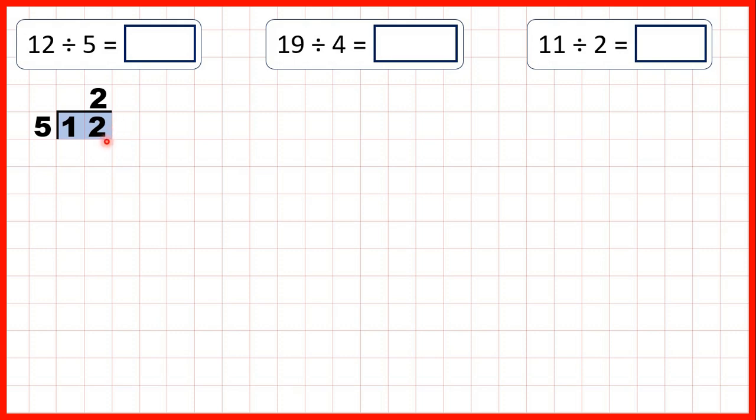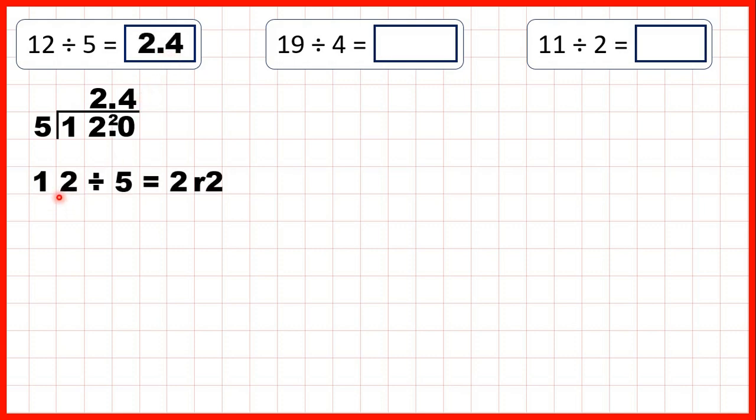So what we can do is extend our dividend with a point 0, and we can do that because 12.0 is the same as 12. We haven't changed the question, but now we can copy up the decimal point into our answer and write the remainder 2 in front of our tenths digit. So now 20 divided by 5 is exactly 4, so our answer is 2.4.